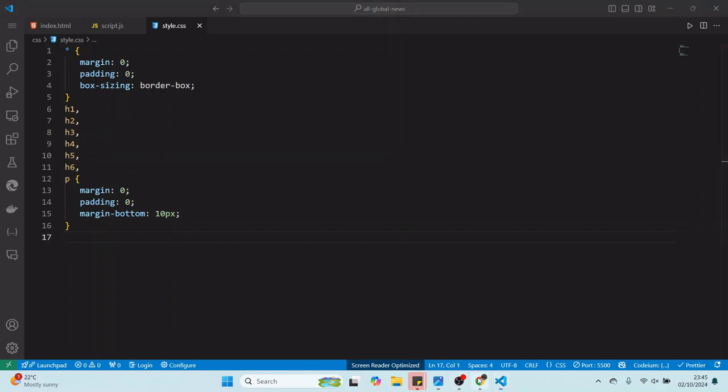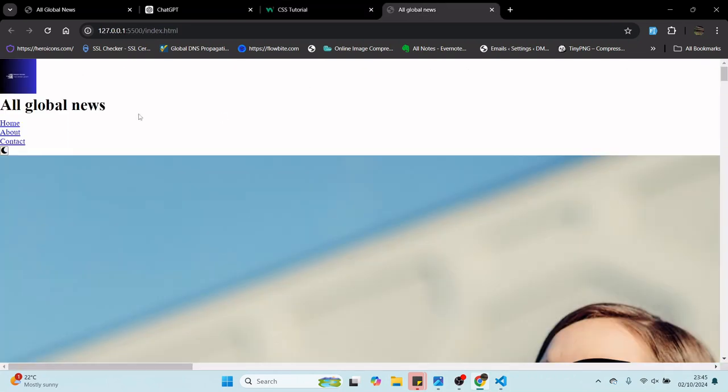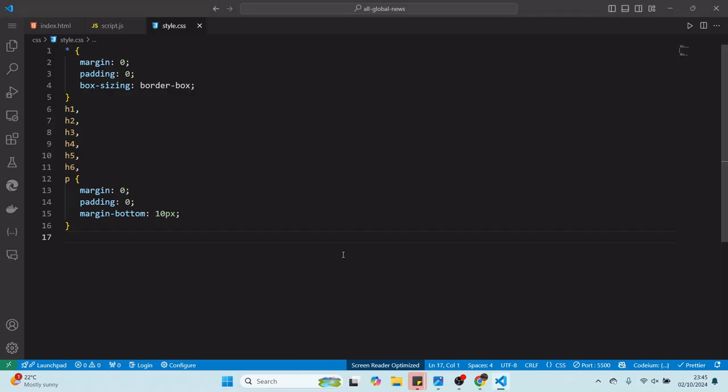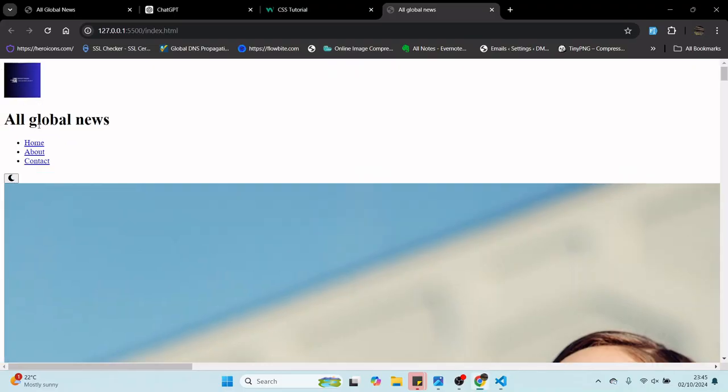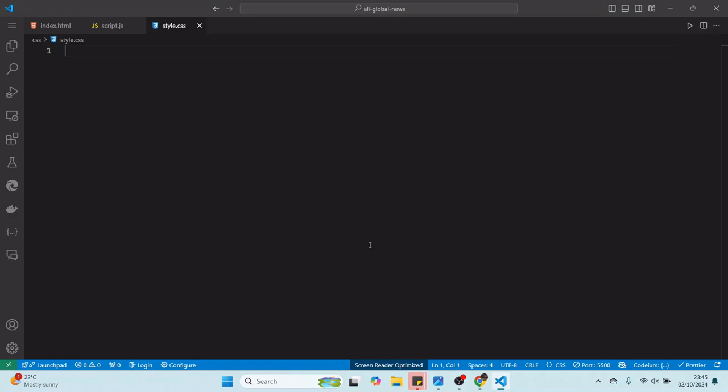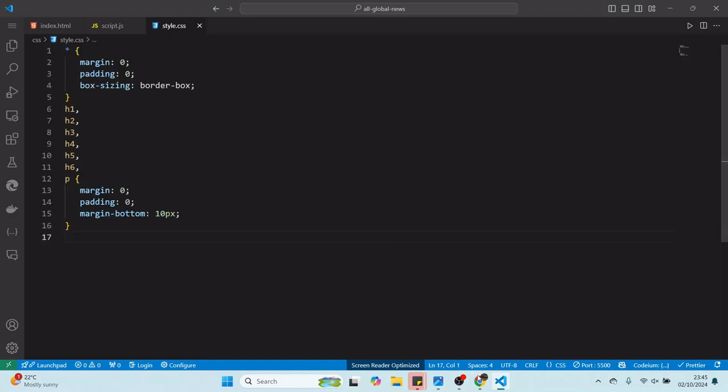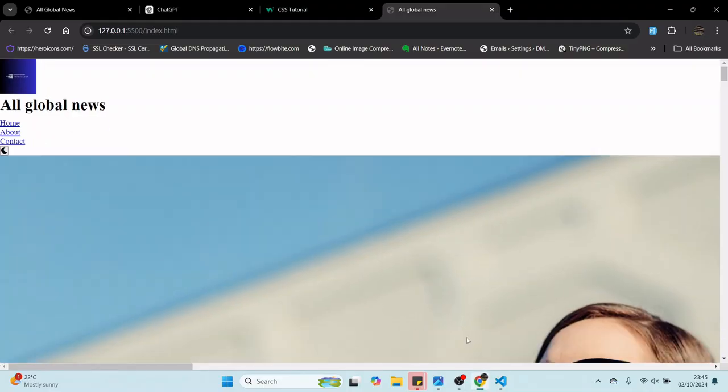Of course, you can't see any change. If you go to our website, there's not much change, except that now we don't have that much spacing. If I remove our style and then go back, you'll see what is happening. If I put back our CSS, you see now what we are having.